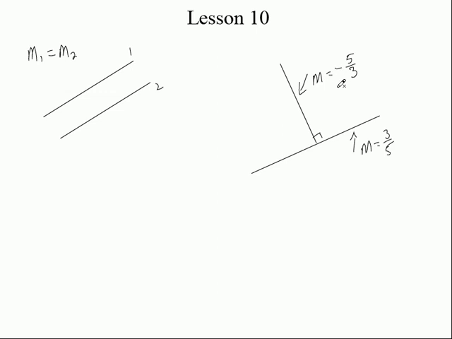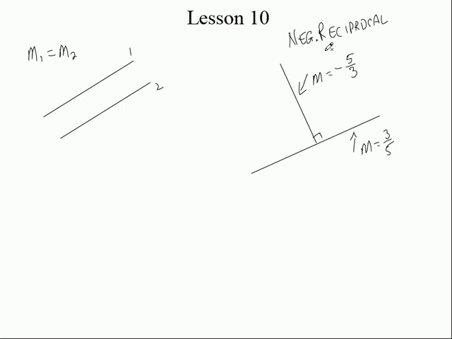So what do you do? You take the slope of the one line. To find the perpendicular slope, you take the negative reciprocal. That's the phrase that I use. Different people have different phrases, but I like to say it this way. It's the negative reciprocal. Negative just means you take the opposite sign. It's not always going to be negative, right? Because if this was a negative slope, then this would be a positive slope.